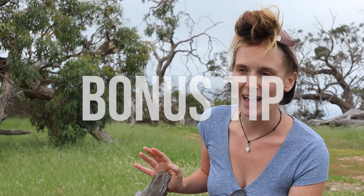And one bonus tip for you all today is wildlife photography is all about patience. And the amount of times I've been out on a game truck in South Africa or just wandering around looking for animals, if you are not patient, you will never get the shot. So if you're lucky and you're here and you're watching the koalas, it's quite easy because they're everywhere. But if you are looking for wildlife in any part of Australia, like even in your backyard or anywhere around the world, I guess, if you just sit in a paddock and wait for the wildlife to come, eventually you'll get a photo of something. It might be a bug, it might be a kangaroo, it might be a koala. So really slow down and take the time to just appreciate the nature. And weirdly, the nature starts to come to you and you start to notice more things.